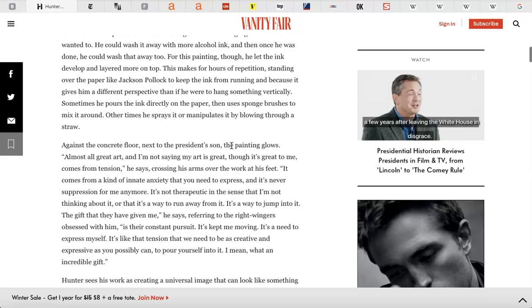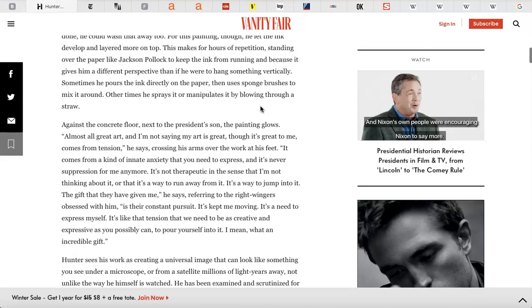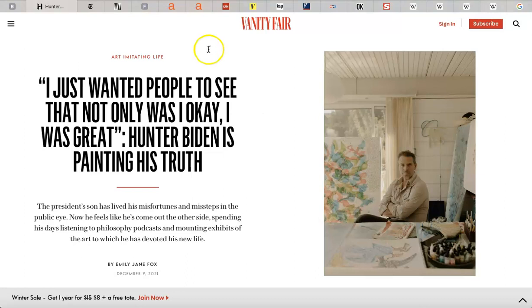Secret Service, huh? Oh, wait a minute. Oh! They mention it. I can't believe it. Yeah, I'll just highlight it for you. Whew. Oh, the shade of it all. But I'm not going to go into that. I'm not going to talk about the scandalous part. I'm trying to concentrate on the art. On the art. Not the scandal. But let's move on.